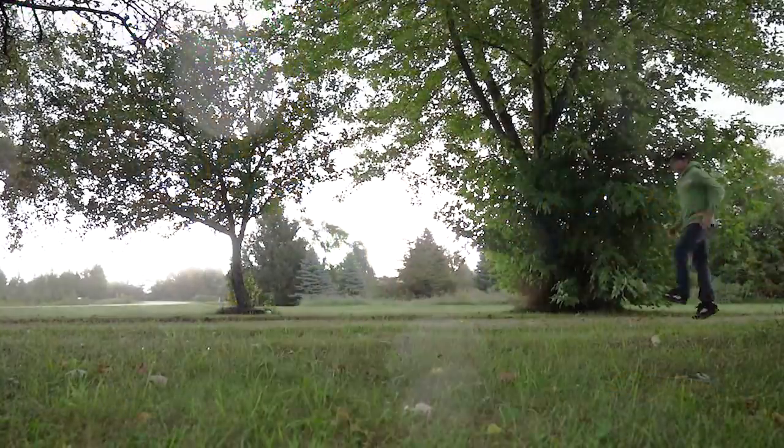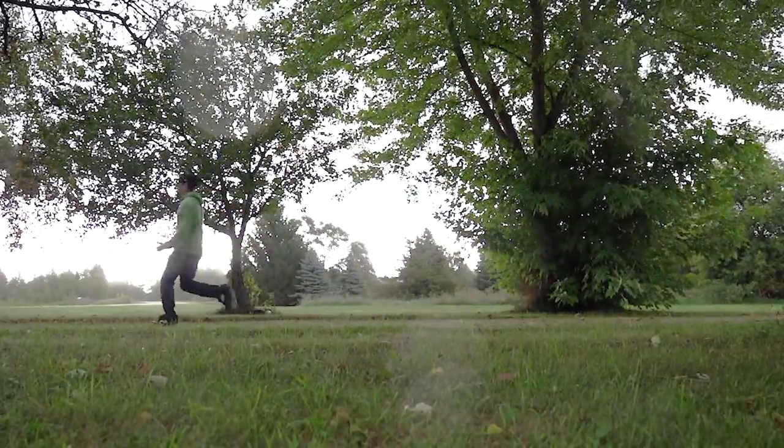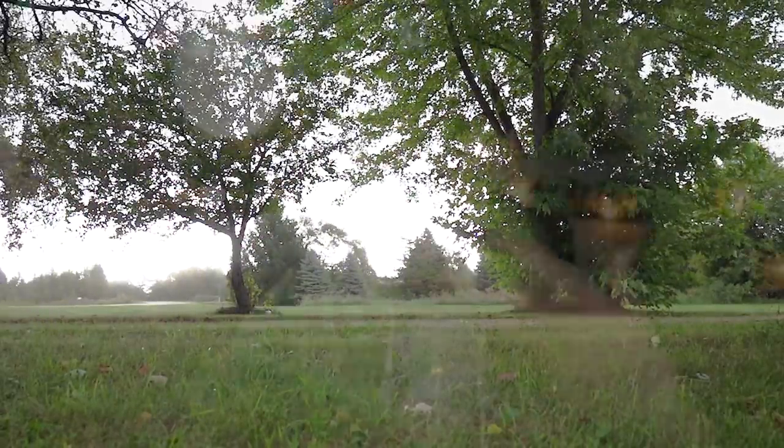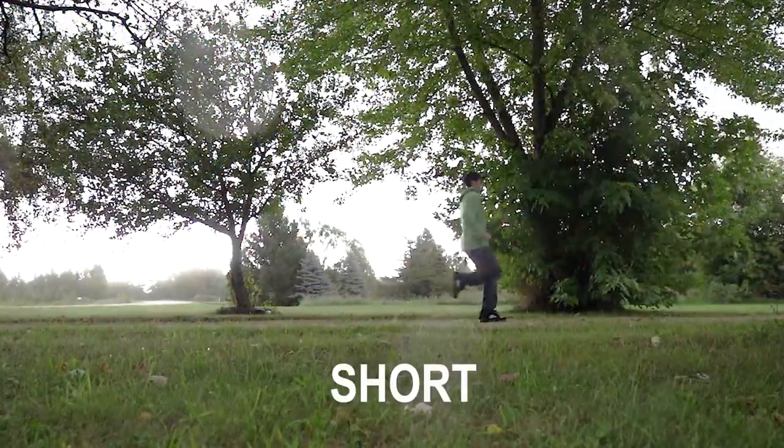So what I like to have my kids do is skip routines — different skips: right-right-right, left-left-left, right-left, right-right, left-left-left, right-left, whatever. You just kind of play with it, get their head a little confused, and then have them run full speed and then skip. More often than not, they do an almost perfect penultimate step. It's that easy.